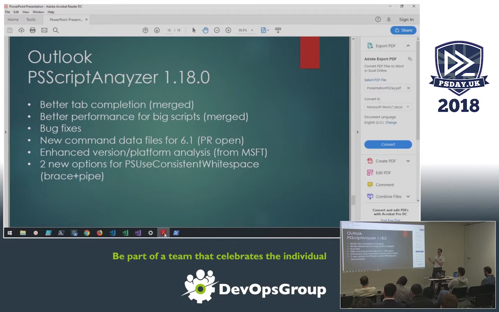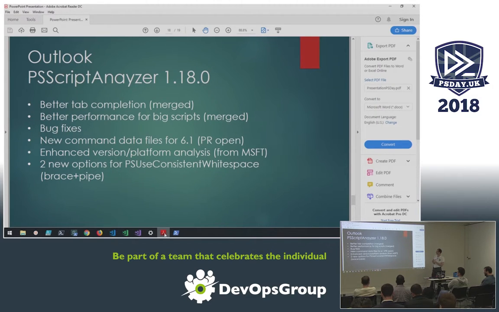Because when you open a script in VS Code, it takes a while for you to see the squigglies because it has to run Script Analyzer. So we should see a performance increase in the next version. Bug fixes as usual. Usually it's existing bugs, not bugs that have been introduced. So I'm kind of working off the backlog a bit.